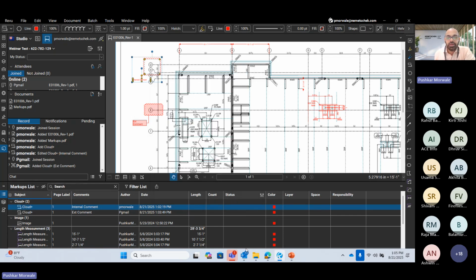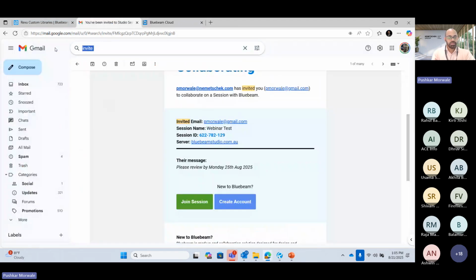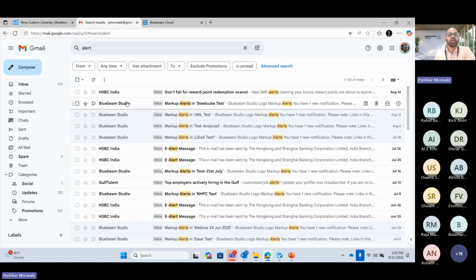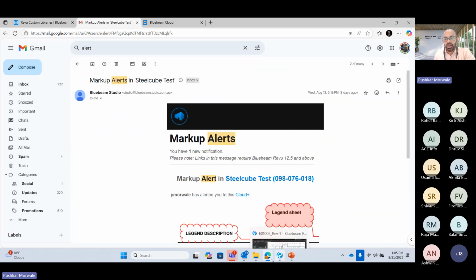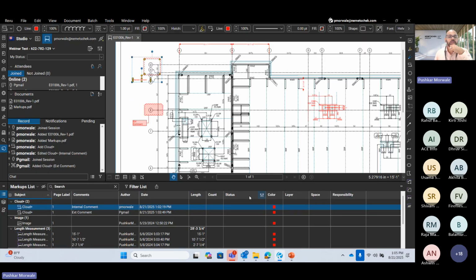Okay. And then what actually happens is, in the Gmail, you will see an alert notification for that particular user. Of course, this alert message that I've created will reflect after some time, but this is how it generally looks. So it actually in the mail gives you the screenshot along with this hyperlink. So if you click, it will open this particular session and it will take you over there. So this is how the collaboration works.